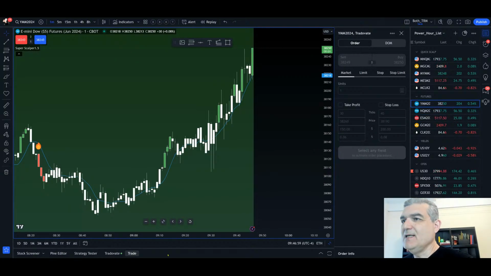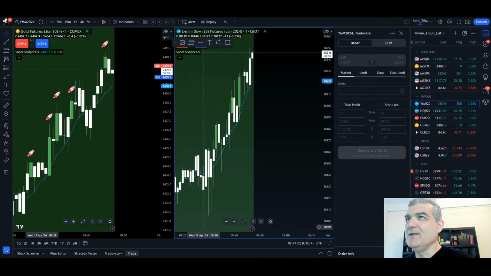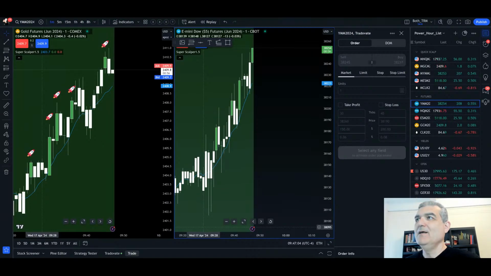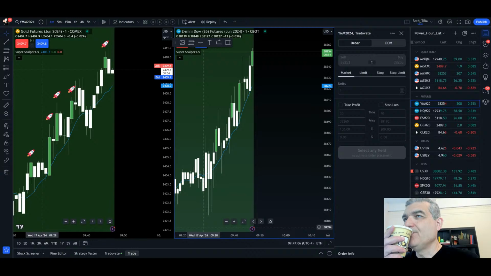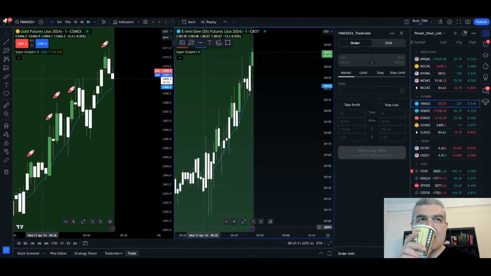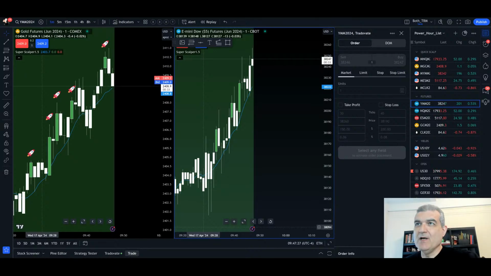I'm looking to buy the Dow, but it's just running away from me. Gold continues to trade really, really nicely. What's my R&R? Generally, it's supposed to be 1 to 1, but it's actually 3/4 to 1. So like 15-point target, 20-point stop. That's my R&R. But that is just the beginning of the story, my friend.